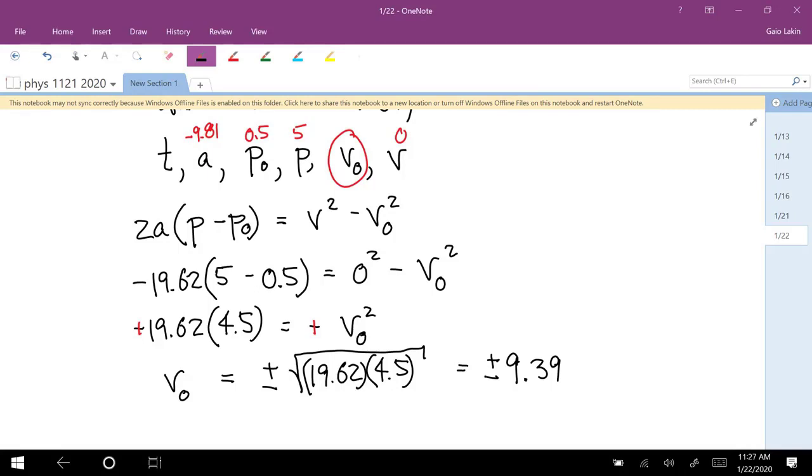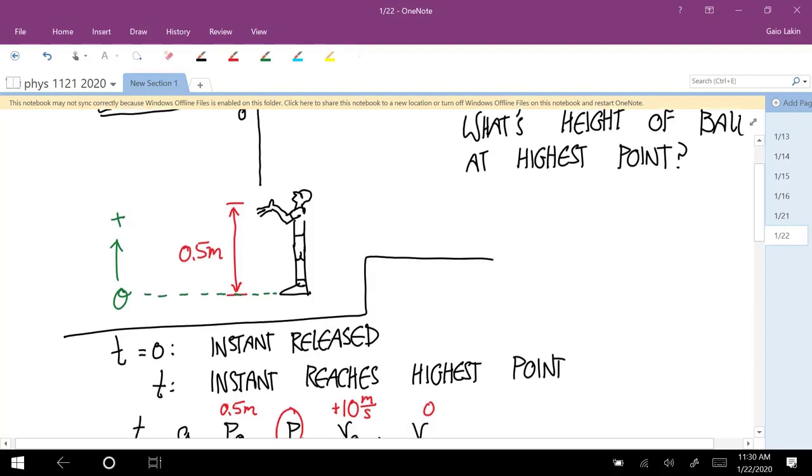And actually, in math, I feel like a lot of times that plus or minus thing can feel a little abstract. You just sort of know to put it on. But in this case, those represent two totally different physical cases. One is talking about this object being thrown up into the air, the positive direction at 9.39 meters per second. And the other case is it being thrown down towards the ground. So which one of those two physically do we want to deal with? So we want that to be positive, okay? So you need to choose one of those two directions. Okay, one more part for this.